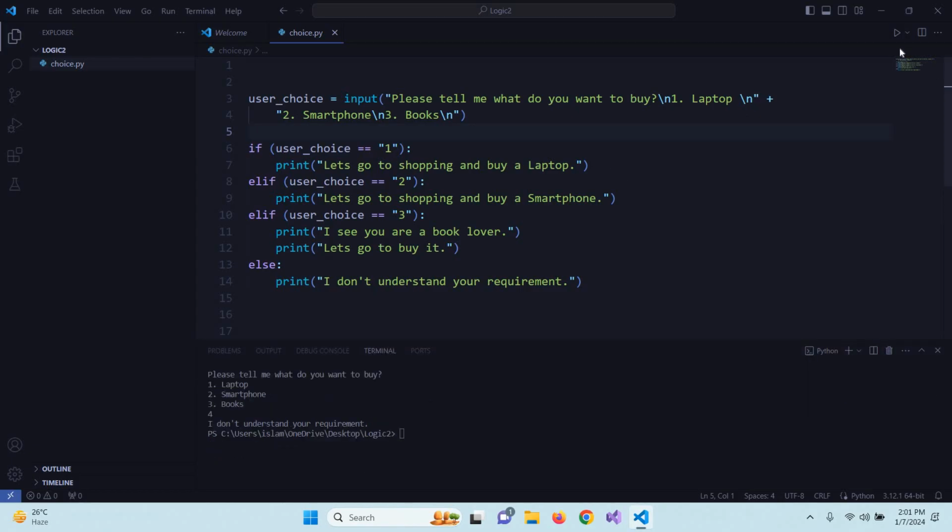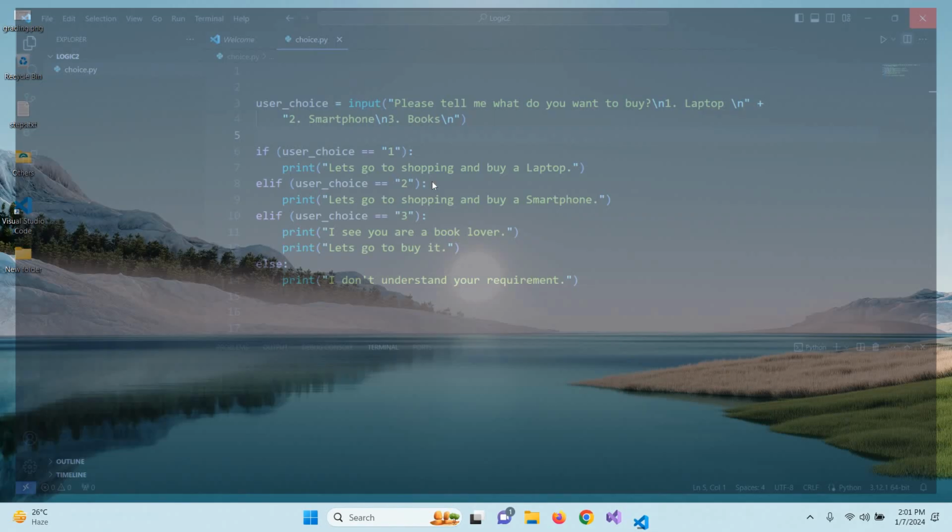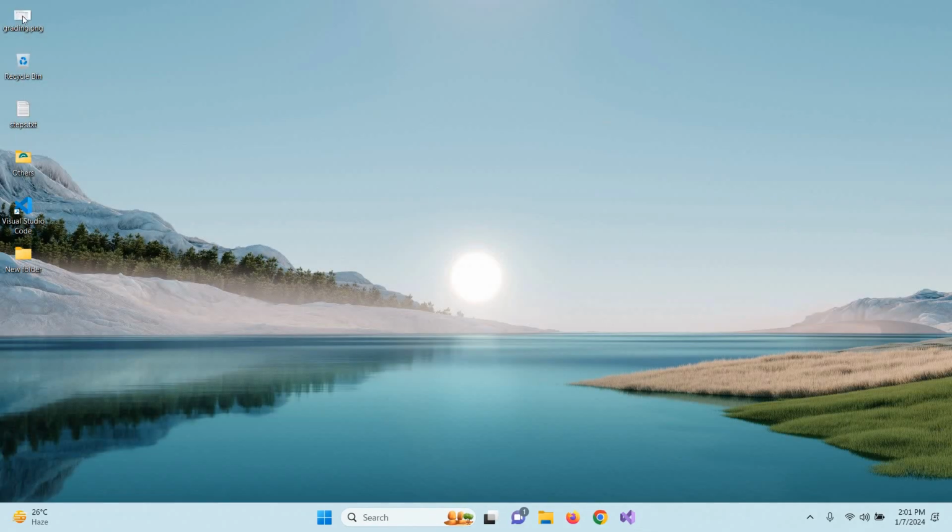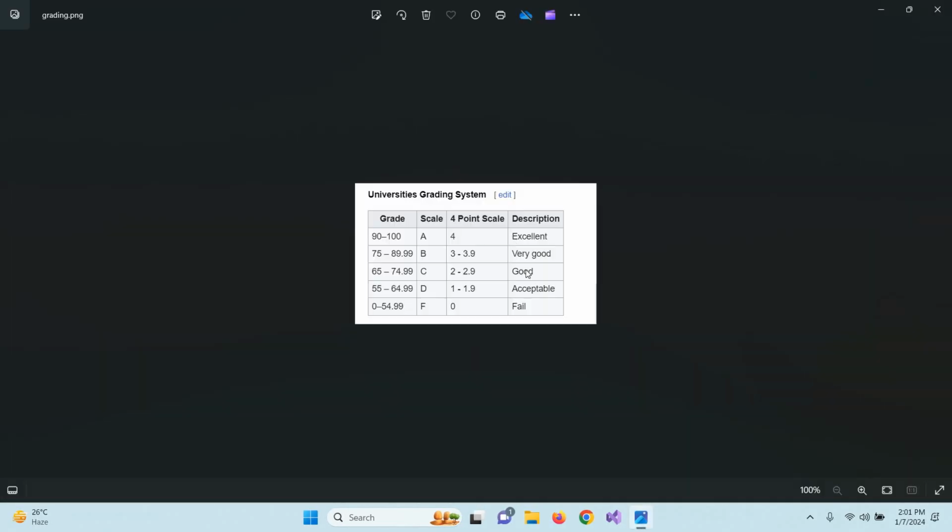Now we'll create another program that will calculate grade, a university grading system.